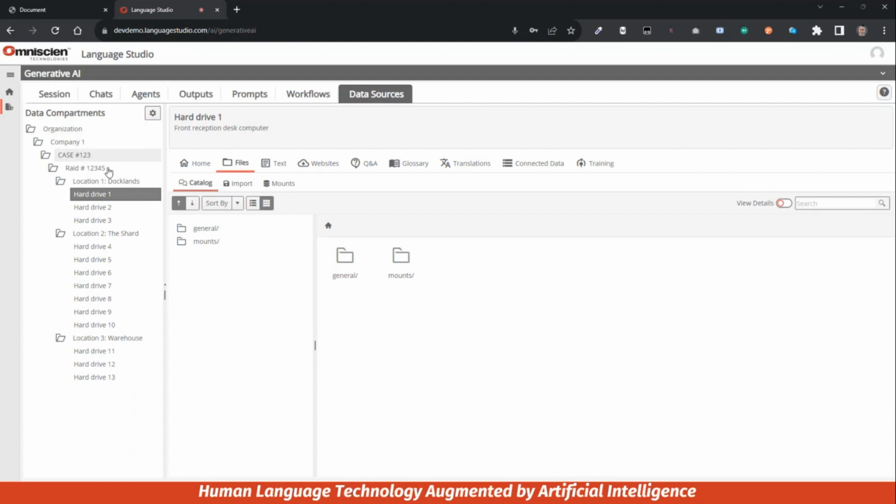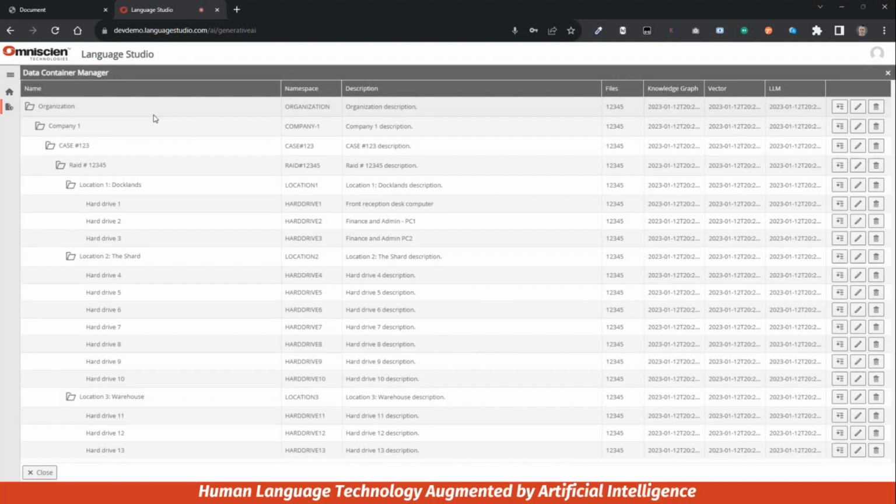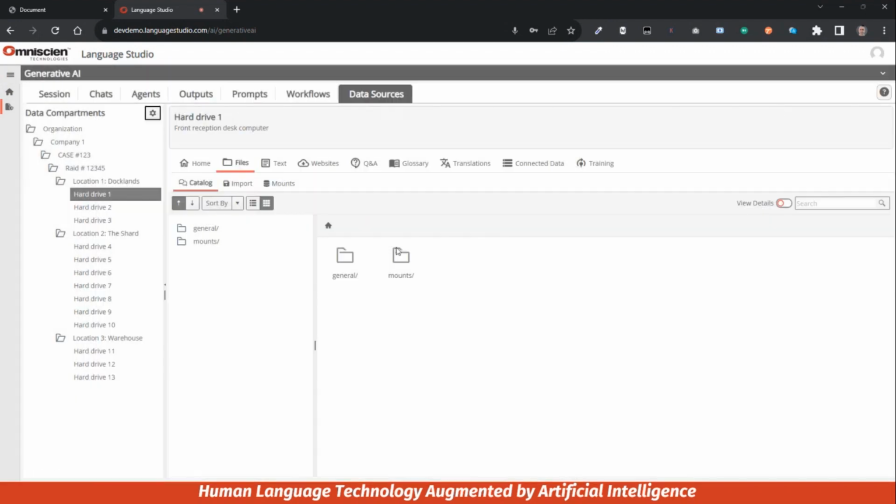Now here you'll see the compartments that I had on the earlier slide pre-configured. And you see this hard drive came from reception front desk. Okay, now I've got the entire hard drive here visible and available to me. Now I can go here and set up compartments and I can say what's in them. And you can see that this is dummy data right now for this demo. But we loaded up, knowledge graph we trained, a vector database we trained, language model we trained. So now it can actually start asking and answering questions around it.